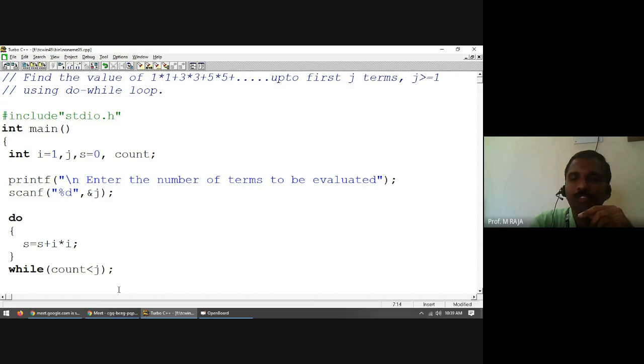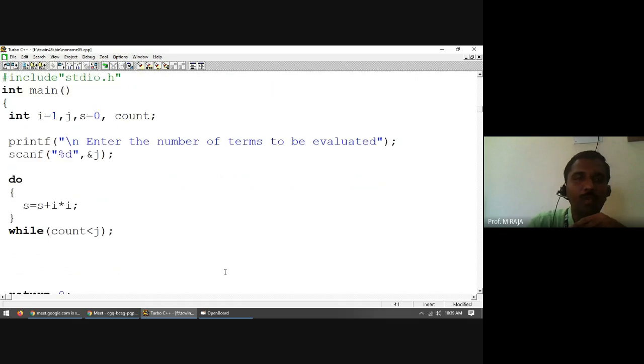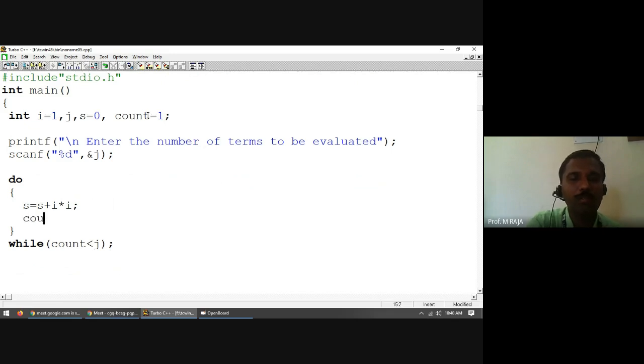Count needs to be set to 1 initially. Count is equal to 1. Then s is equal to s plus i star i. Let us increment count by 1: count plus plus. Now count becomes 2.